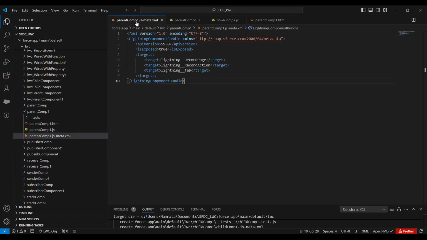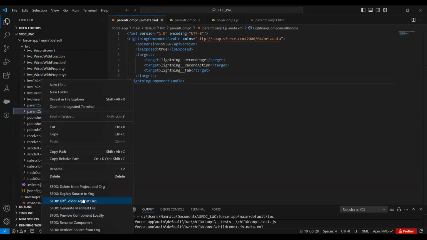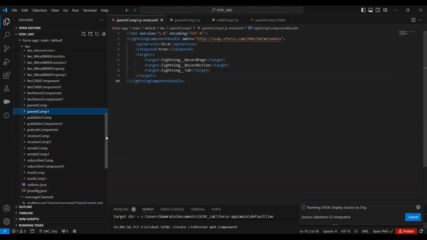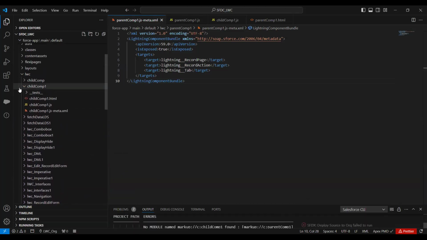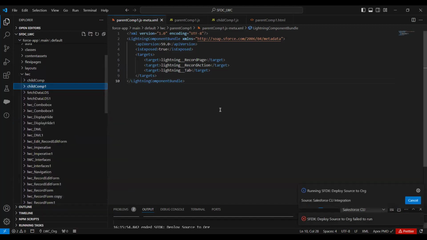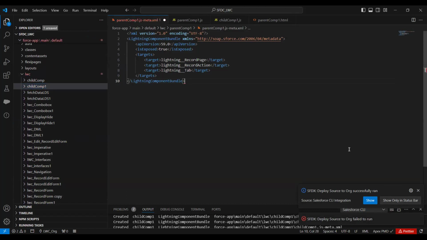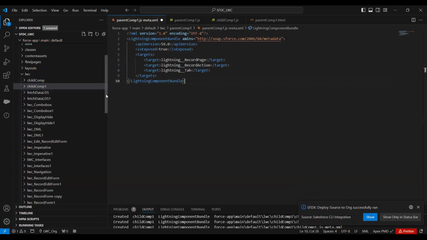And then here I've configured the meta. So let me deploy the parent comp 1 and let me deploy the child comp 1. I think the parent comp 1 has not got deployed.